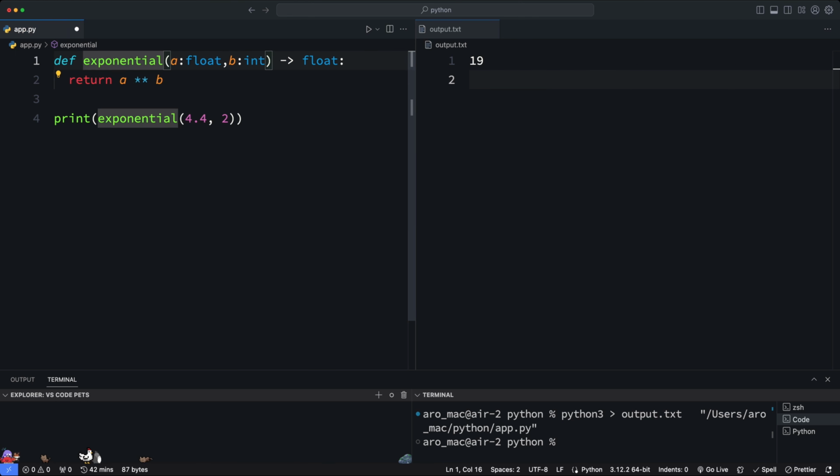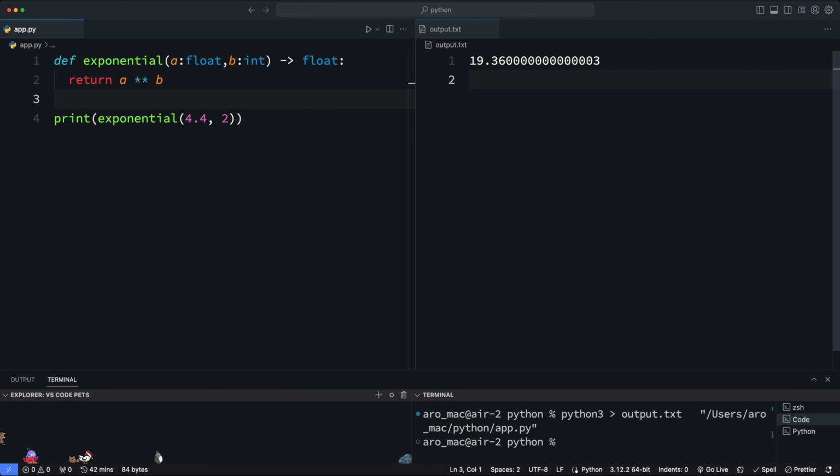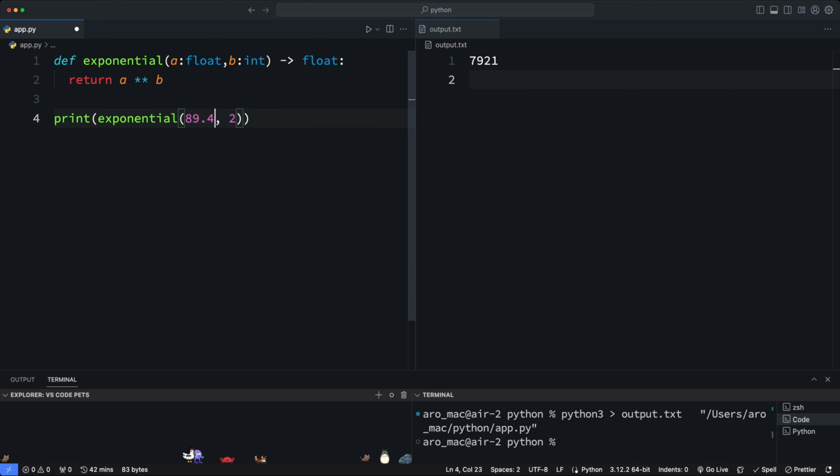Automatically, this will result into a float, so you won't have problem in resolving that issue. So you have this, the exact value of 4.4 raised to the power of 2. So if you say 16, just for the check of it, if you say 4, we should have 16.89, you have this. So by the time you have a decimal, obviously you will have something in this fashion.